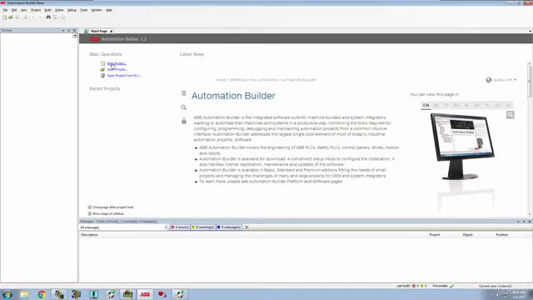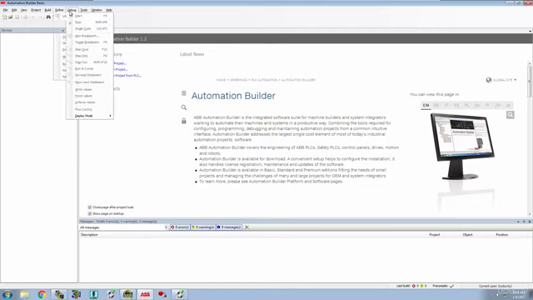And right up here, we've got our new project, open project. We'll have our tools up on the top in this one. So we will be working along these menus as well. We'll be using these to go into simulation mode, to actually go log in to our project and then actually start it and run it.